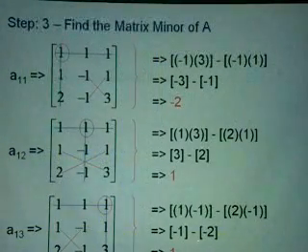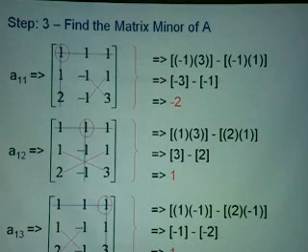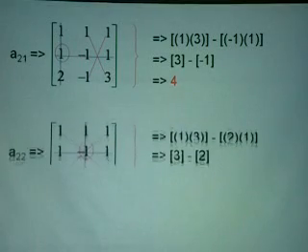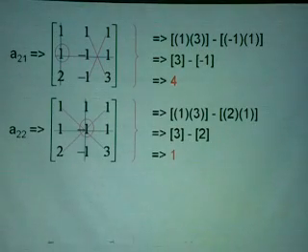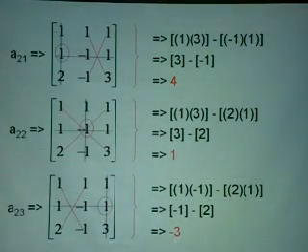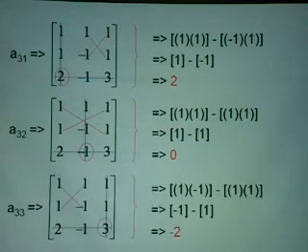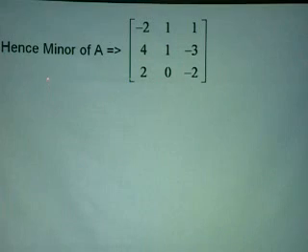2, therefore negative 1 minus negative 2 equals to 1. So repeat the same steps with A21, you should get 4, A22 is 1, and then A23 equals negative 3, and then we have A31 equals 2, A32 equals 0, and finally we have A33 equals negative 2. Now write down the whole answers as one matrix, which is the minor of A. So this is the answer.